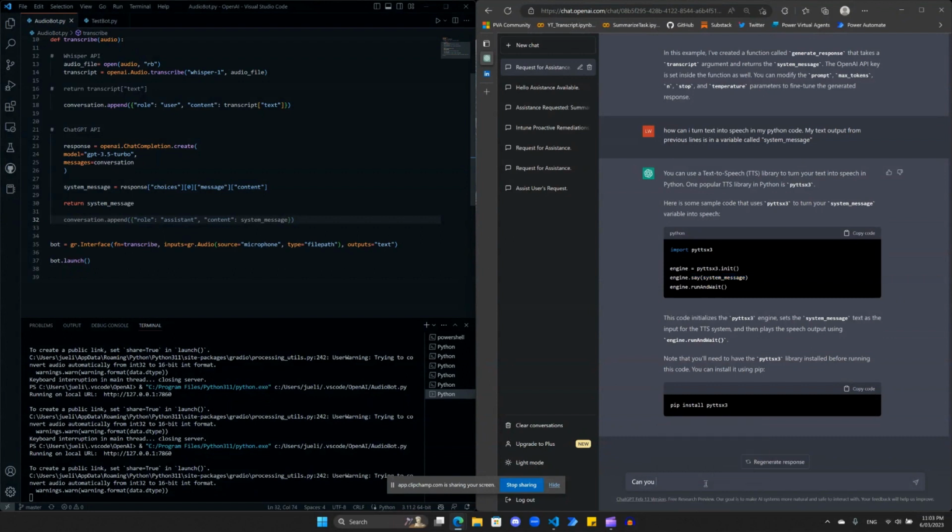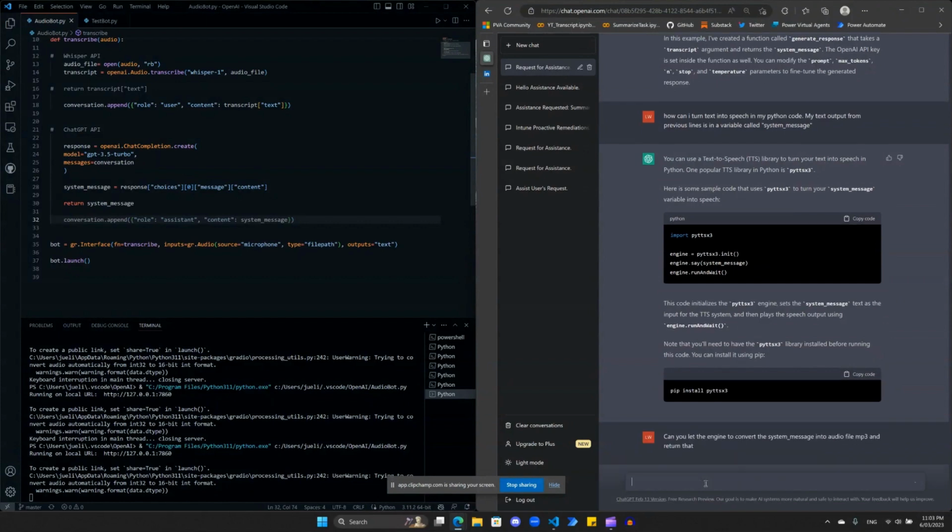So can you get the engine to convert the system message into an audio file MP3 and return that?